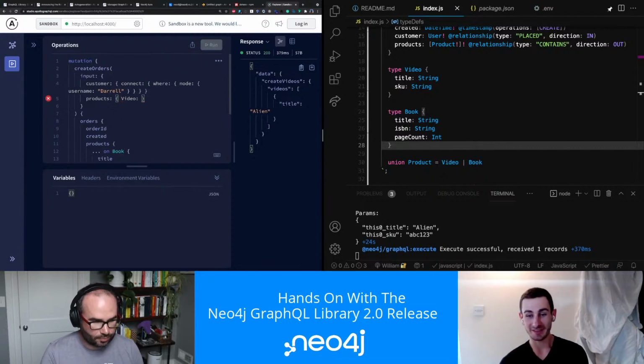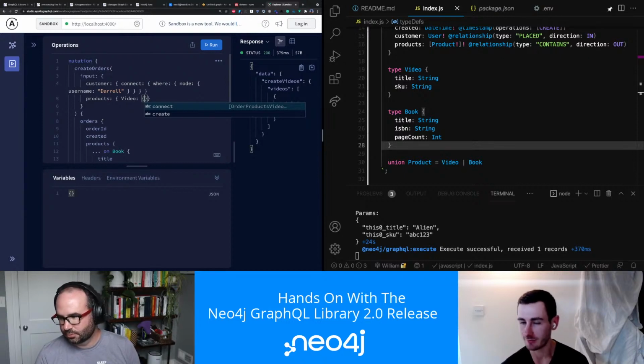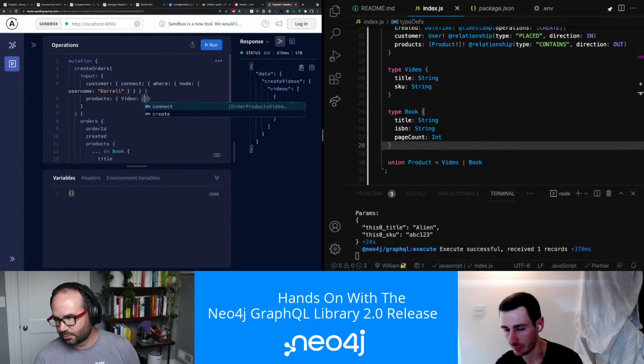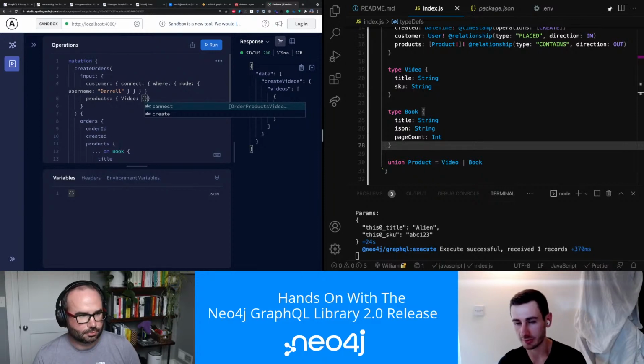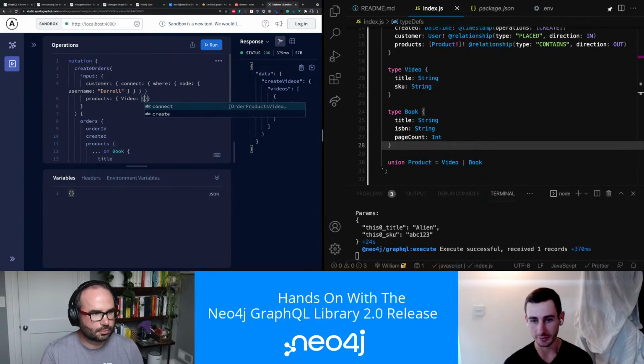It is worth noting that this is one of the more discrete improvements we've made in this release. Previously, that would have been input, and it would have been products underscore video, and it was a bit unwieldy and it was inconsistent. So what we've now done is we've lifted that suffix after the underscore down a level, and it's now much more object-based and much more expressive. So we think it's much nicer to use now. Yeah, makes sense. Cool.